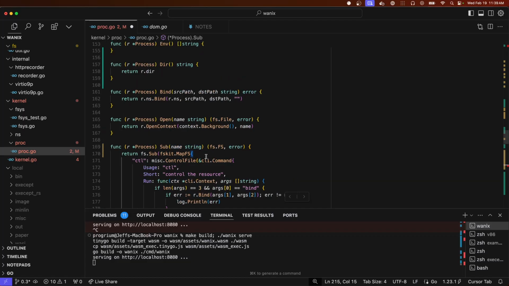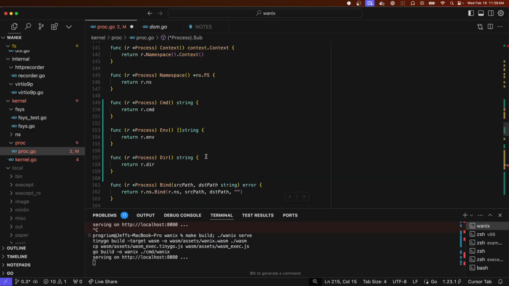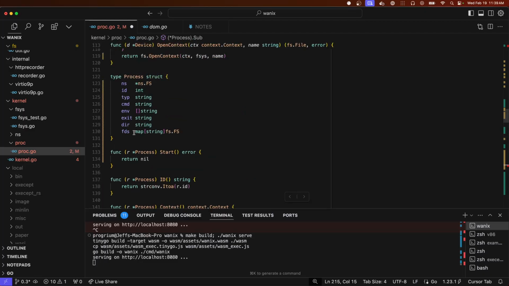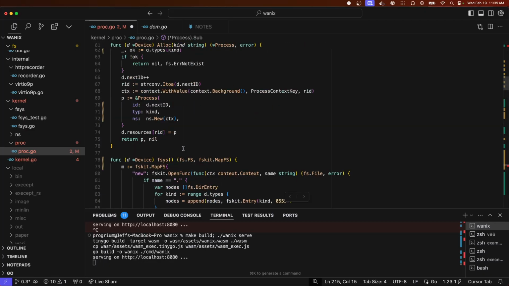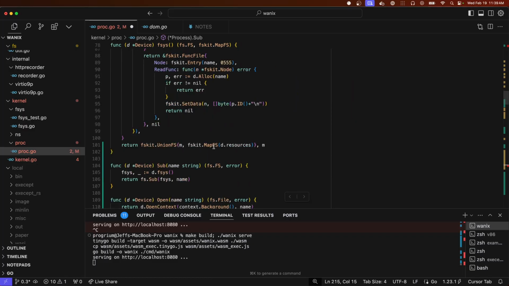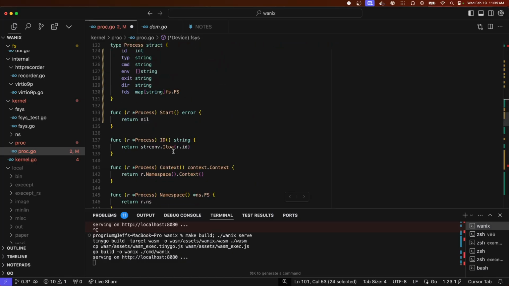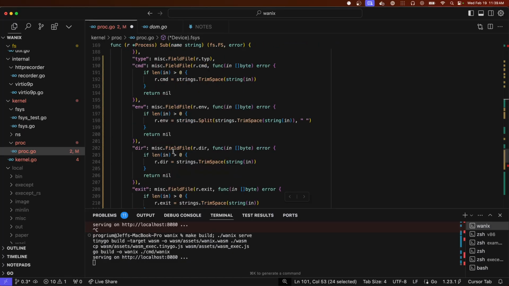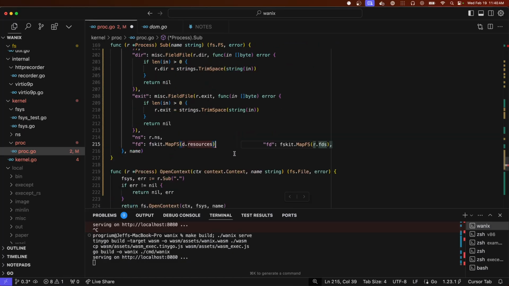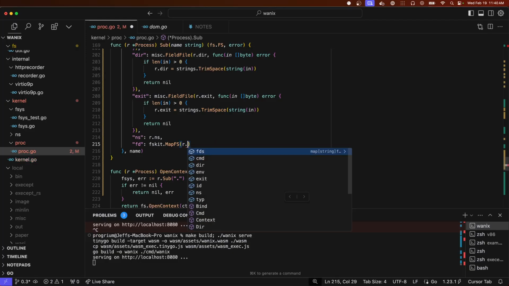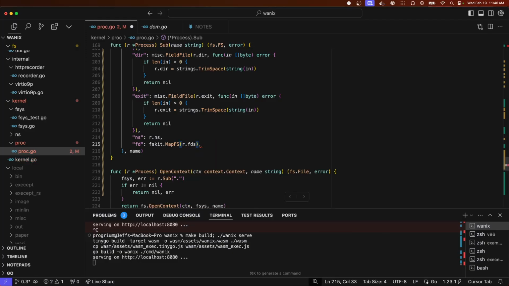because it is just, what is it? fskit. How does this one work? Oh, we convert it to a mapfs. RFDs.